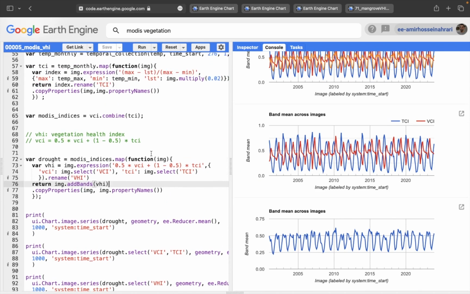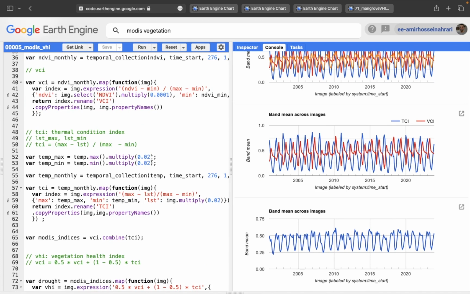There are also different indices for drought monitoring, not only VCI or TCI. In the future I will try to teach how to use these kinds of indices for drought monitoring with precipitation data, runoff data, or something like that. Just follow my YouTube page. I will try to share more tutorials about drought monitoring and different kinds of monitoring that we can do on the Google Earth Engine platform.